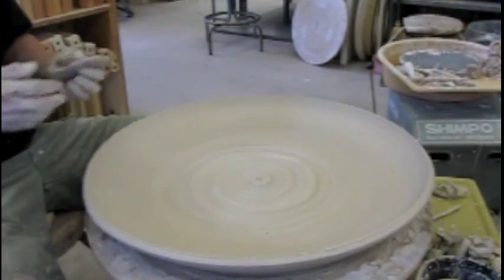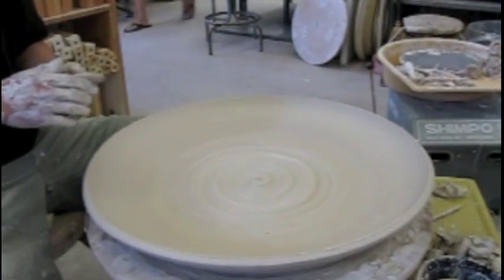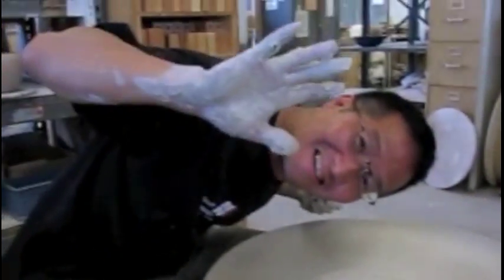And there you go, a large platter with 25 pounds. Okay, have a good day.